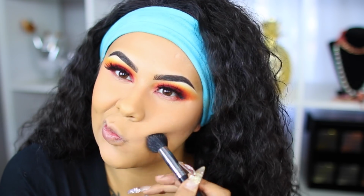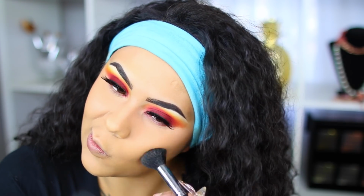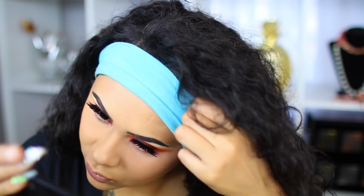As I was getting into the hollows, I decided to try to contour my hairline, but with this band on, it just wasn't happening. So I went in to try to move it, you know, whatever.